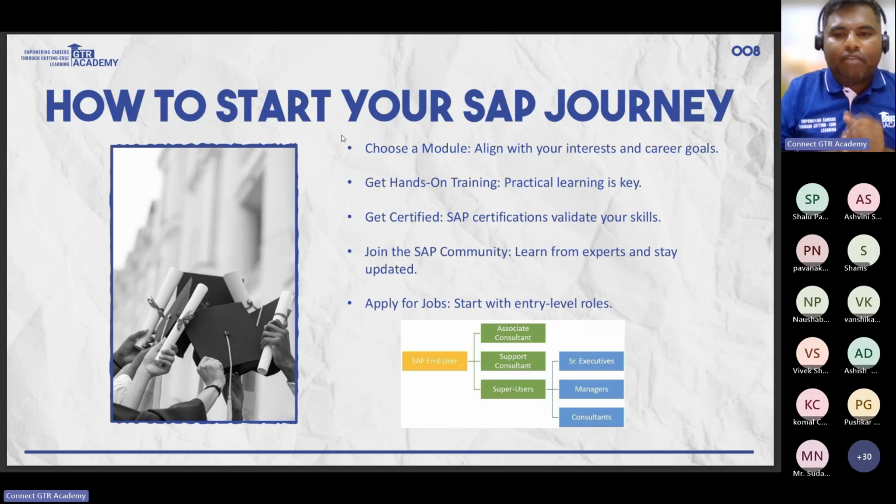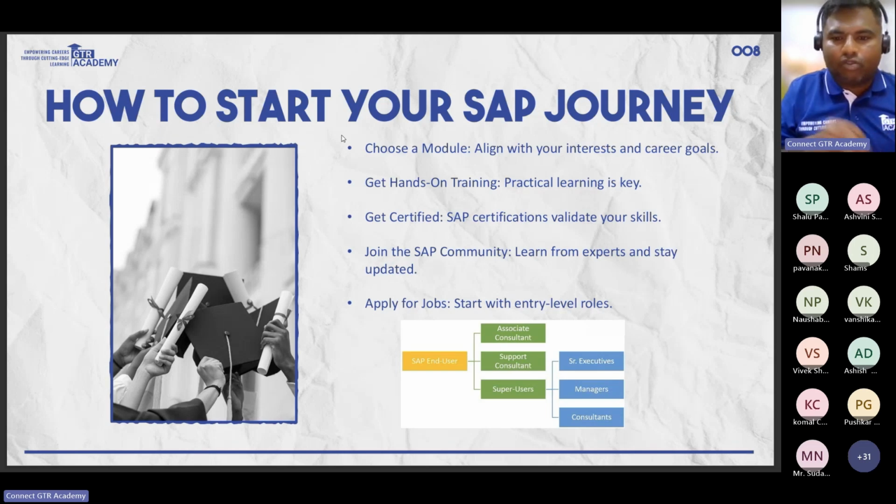Okay, apply for a job. For example, since you are entry level, you can go for an associate consultant. An end user is, for example, someone who says I don't know anything and I don't want to learn anything, I just want to do some very minute activities with respect to SAP. So those are the end user activities. For example, I want to work in creation of the PO, or handling a sales order, only the inventory part. If you stick to that, then it is an SAP end user job.